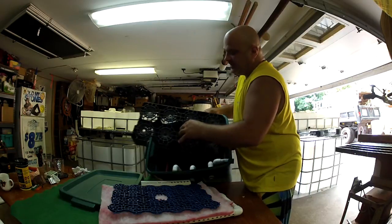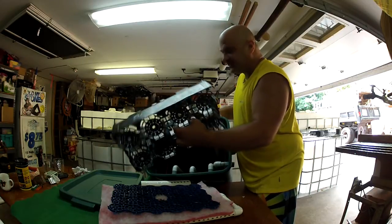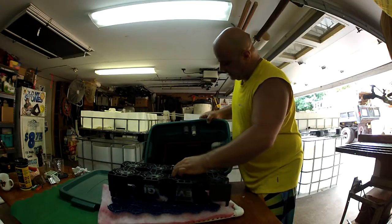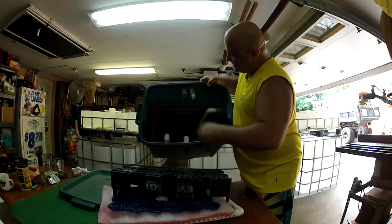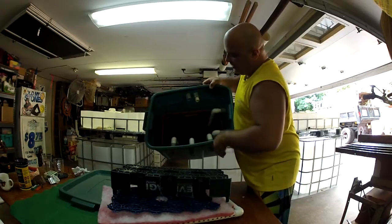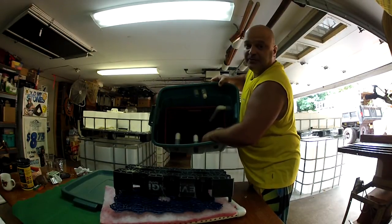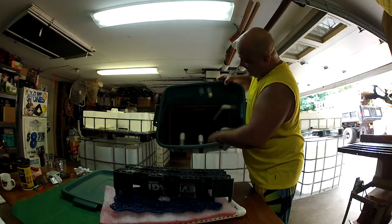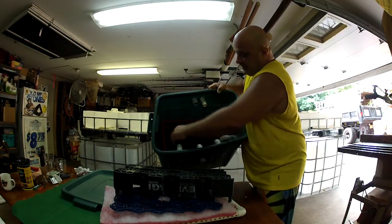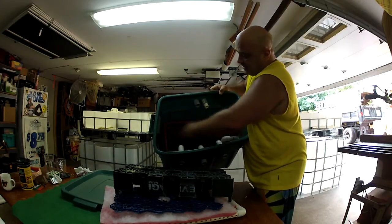This here is a beverage holder which I found at the supermarket — they were throwing it out because it was cracked. I had to make several modifications to it to accommodate my plumbing inside this filter. These again are my inlets. These are my five outlet tubes, which go down into one of the small carry totes that you can get at a supermarket — just find one that's cracked and they'll probably be throwing it away. Inside of here I have two gallons of bio balls, and these outlet tubes go down into the bio balls, which are housed by this.